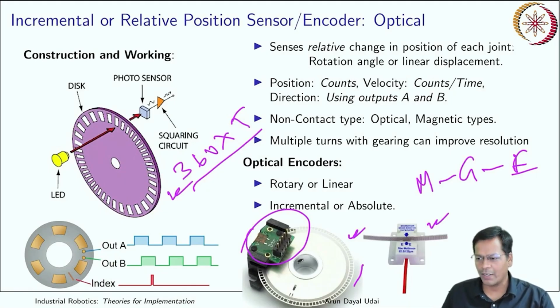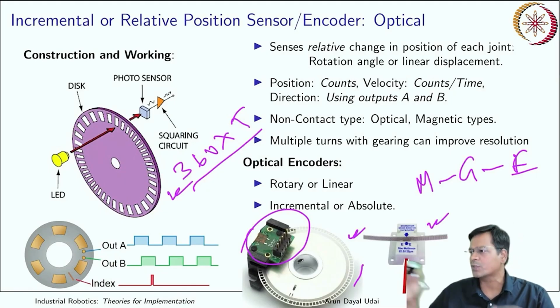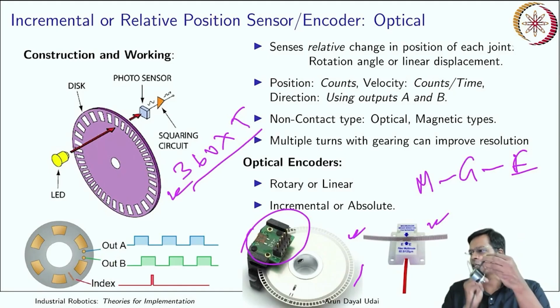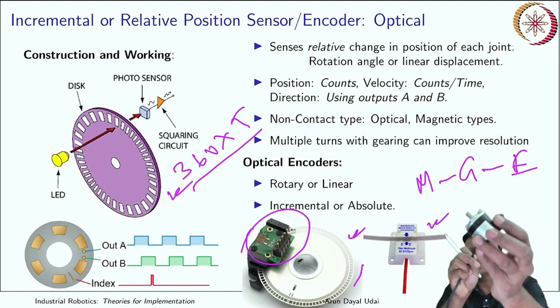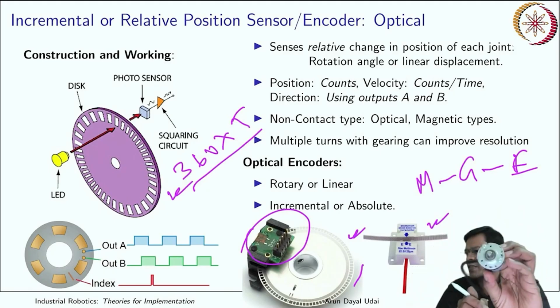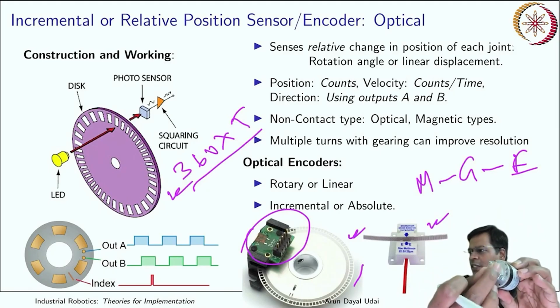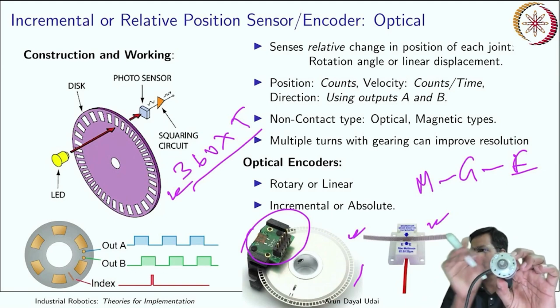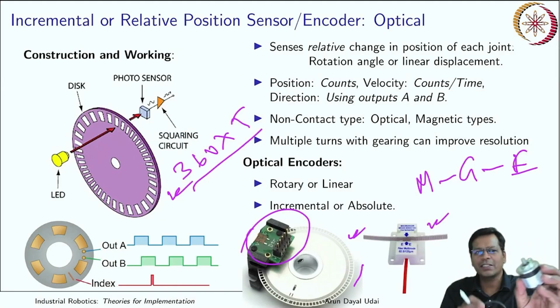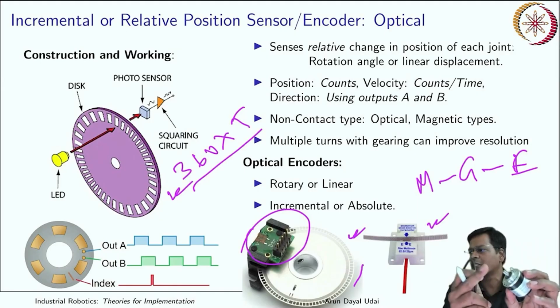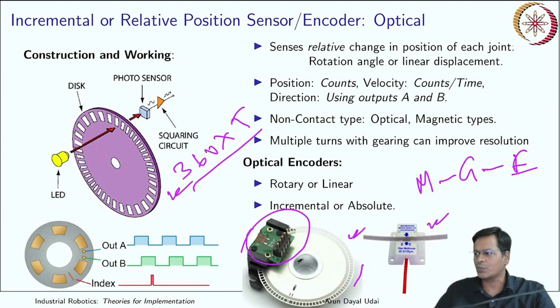Okay, so there are many advanced types. So one of them looks like this. I am sure quite a lot of you have seen this earlier also. Okay, so if you see this, it has a counter rotor which is here that effectively rotates the inside wheel that has slots. Okay, that's all. It has a flange and it can be coupled with any other link which goes next to it, and it has how many wires? You just count this. So it is 4 wires.